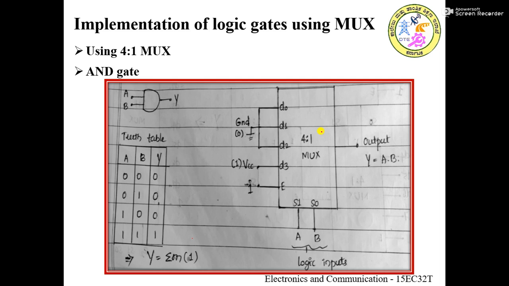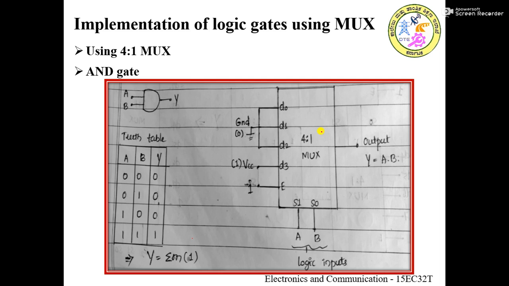The first thing that we should note down here is we will follow two methods. One method is used for the 4:1 mux, and we will use a different method if we are using 2:1 muxes. Why are these two different? Because first we have to see whether the number of select lines is equal to the number of inputs of the logic gates or not.